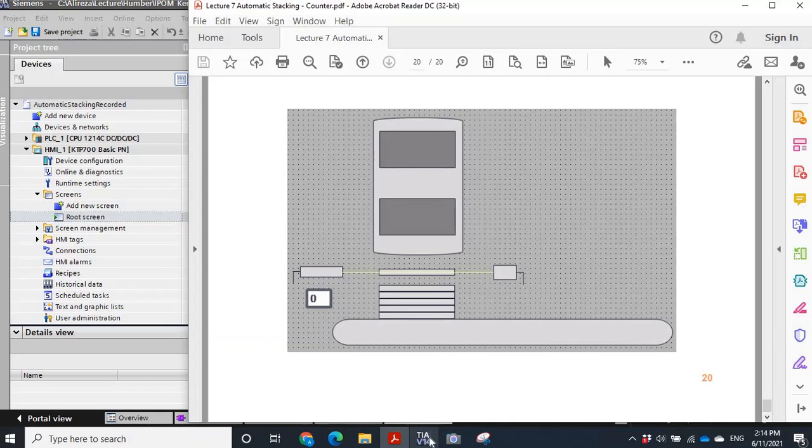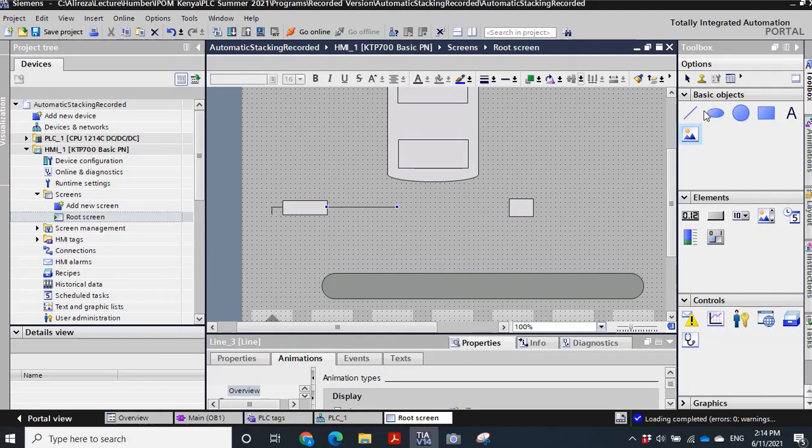So I separate these two parts, this part of the line and another line from here to the beam. Okay, good. So it looks like this is just one line, but in fact it is two lines.